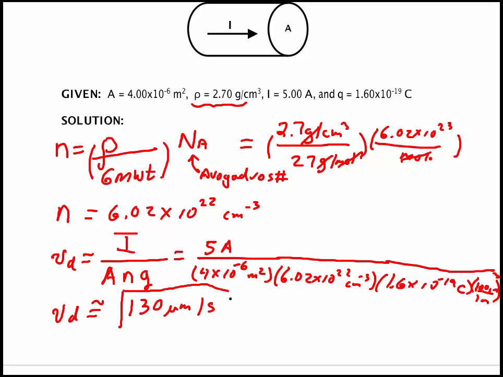Now I said earlier that the random motion of these things can be in kilometers per second, but the drift velocity is only in microns per second. So inside your electrical wire when you flip a switch, an electron doesn't move all the way from the switch to the light to turn it on. It's the disturbance of the electric field that propagates. Because there are electrons all through the wire. One of them bumps into another one who bumps into another one. It's like a chain reaction that knocks the electron who's already at the light into the light. The actual electron moving from the light switch to the light will take a long time to get there.